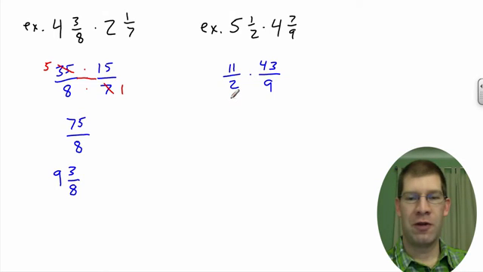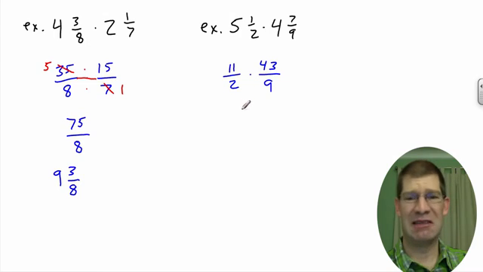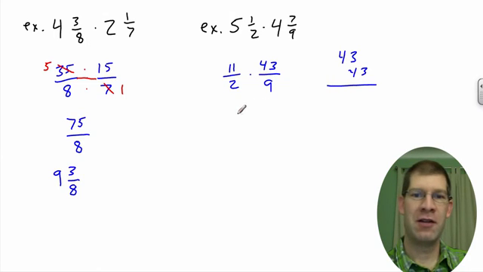Ooh, I was really hoping that that would be reducible. Let's take a look at it. It is not. Checking my math. Yeah, it is not. Ooh. Okay, so 11 times 43, you're trying to do that in your head. So 11 times 43 is going to be 473, all over 18.